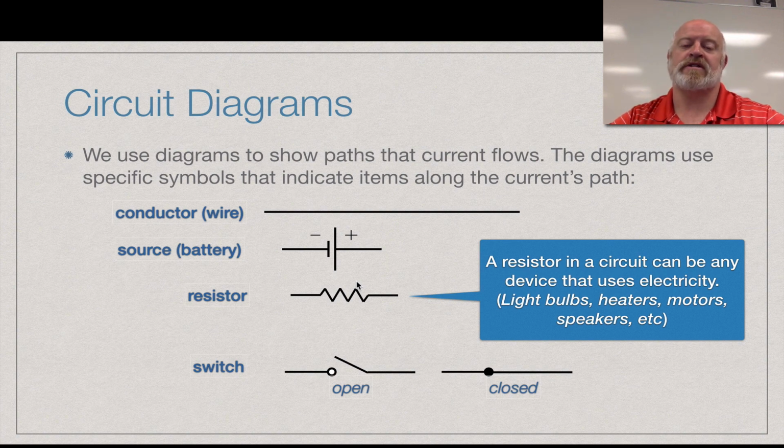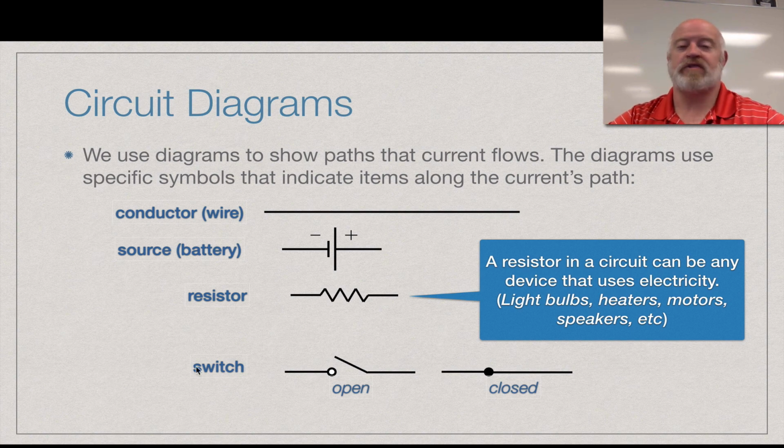Again, for our purposes, we want to stay pretty generic here. Generically, anything that we power up or anything that provides dedicated resistance in our circuit, we're going to use this symbol for it. So any light bulb, heater, motor, speaker, everything, we're going to use this symbol. Just realize that if you look at a real circuit diagram in the future, every little squiggly line is not necessarily a light or a fan. They'll have additional symbols to be more specific.